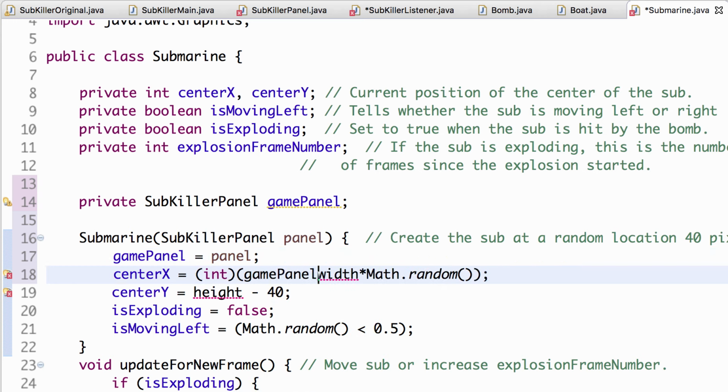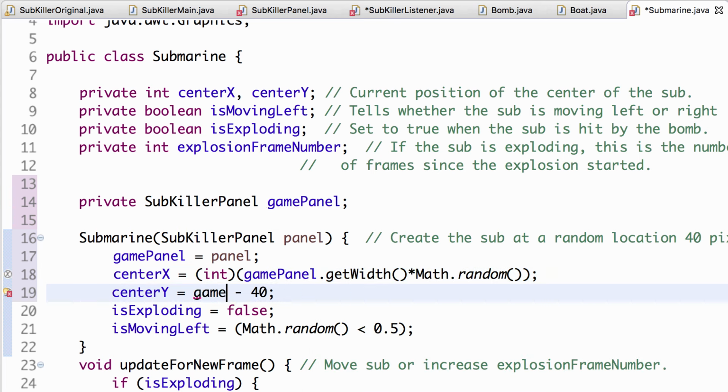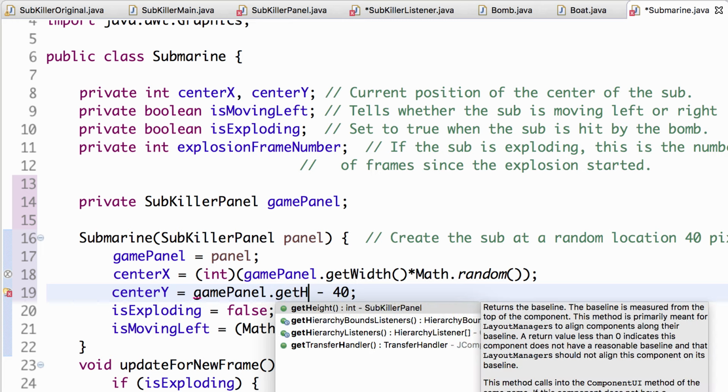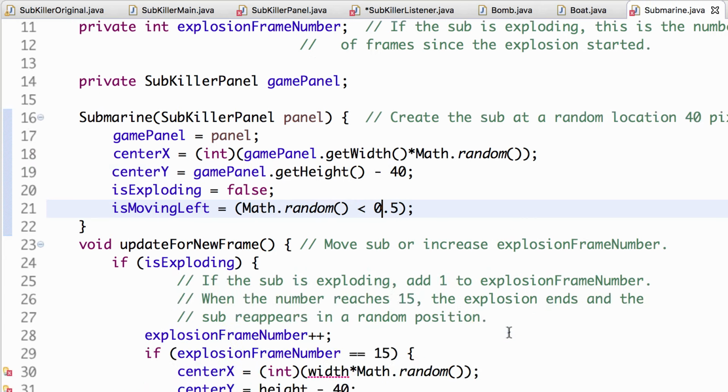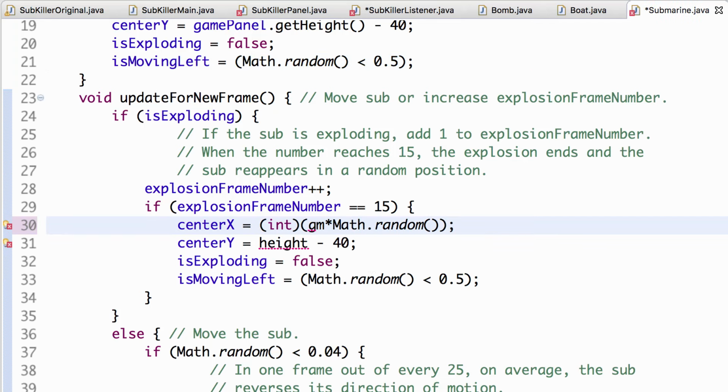So gamePanel.getWidth, gamePanel.getHeight, so on and so forth.